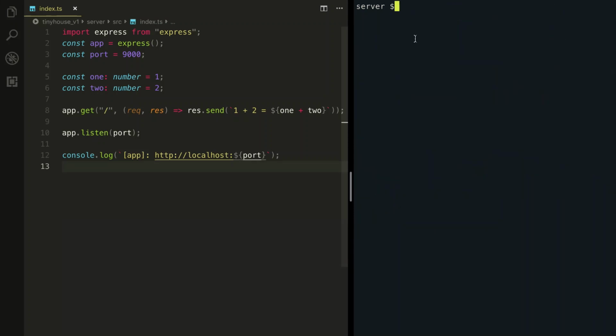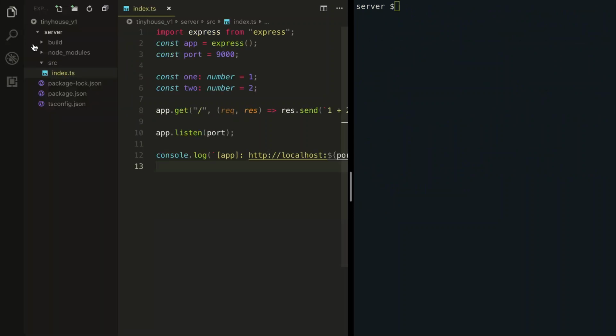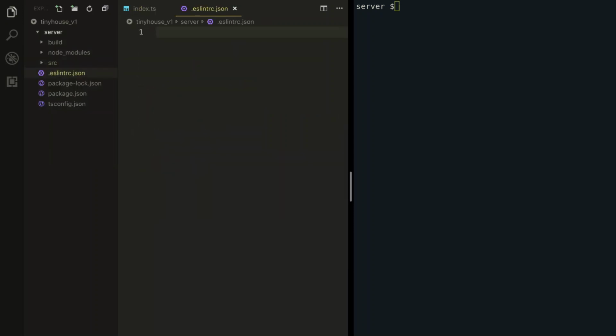Next, we'll introduce a .eslintrc.json file in the root server project directory. Similar to how the tsconfig file was responsible in configuring our TypeScript compiler, the .eslintrc.json file will be responsible in configuring the ESLint setup of our application. Now, ESLint actually accepts different file formats for this file. We could use a .js format, a .yaml format, but we'll stick with a .json format.